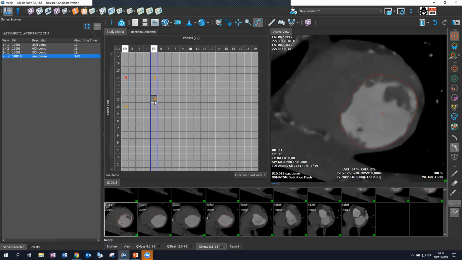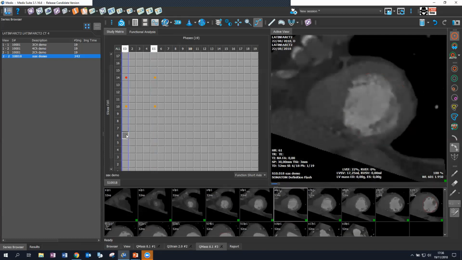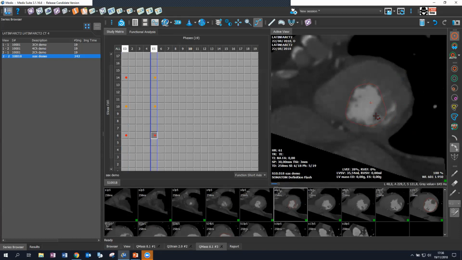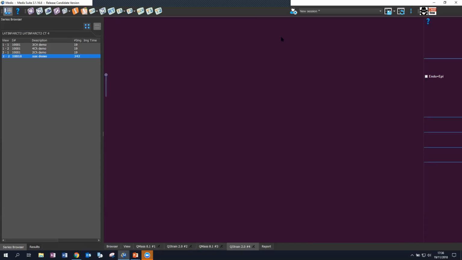Let me just get rid of these. Something like that, and then another 3. Yeah, should be more or less okay. Okay. Now, if you load this into QStrain, we'll do some short axis.